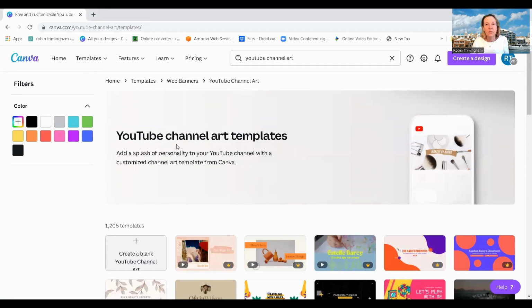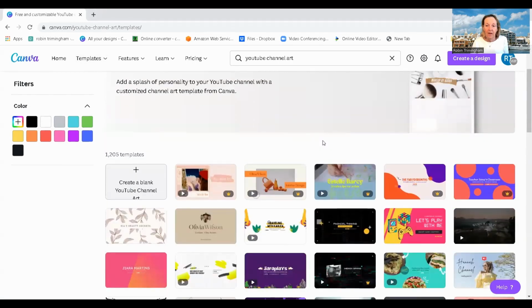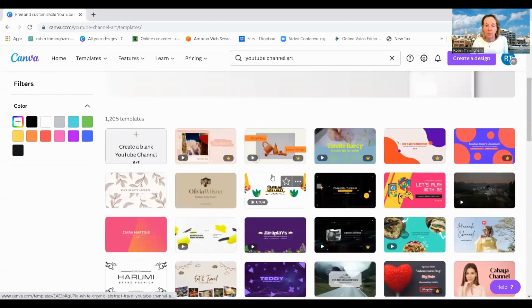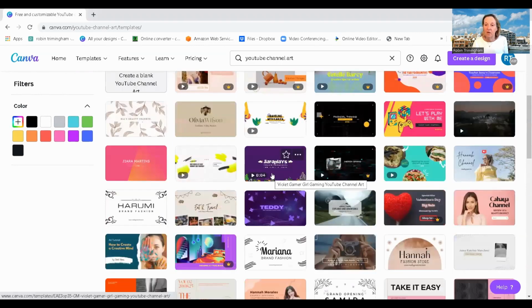So when you click on the YouTube channel art tab, you arrive at this menu, and you will find that there's a huge number of templates that have already been designed for you, and you can literally scroll through them. And if you don't have a lot of branding and design in place already, you can just choose the one that appeals to you or you think would appeal to your customers, or has something to do with the YouTube that you're making, and just click on that and we'll start editing. So for this tutorial, I think we're going to choose this one right here.